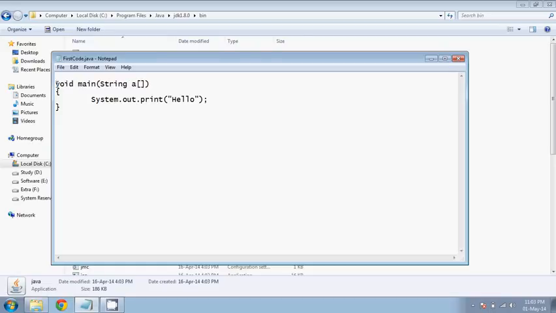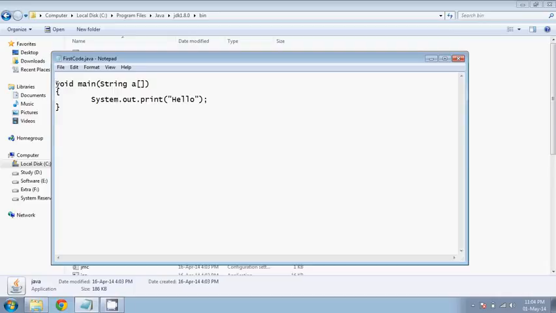Okay, now whenever we talk about Java language, you have to work with objects, right? Now in object oriented programming, methods are of two types. First method type is static method, second is non-static method. Now exactly what static and non-static means we will see in subsequent tutorials, but for the time being, remember methods are of two types, static and non-static. Static belongs to class, okay, and non-static belongs to object.